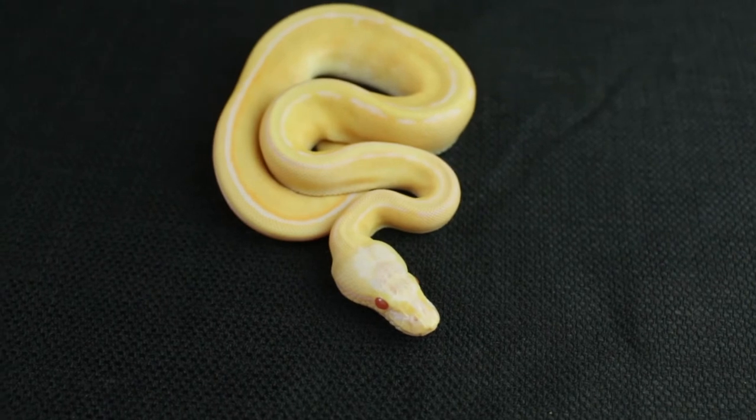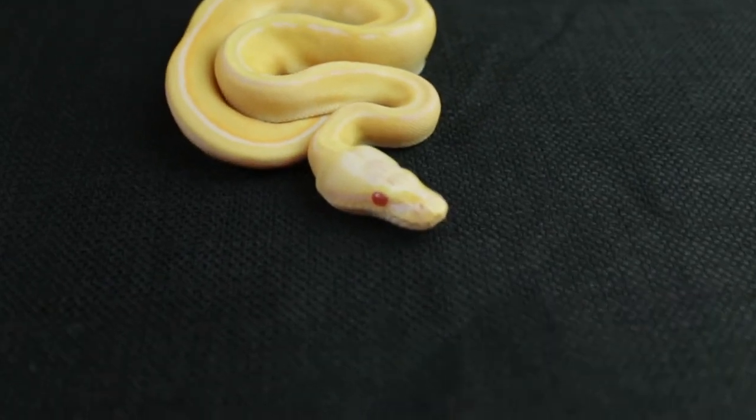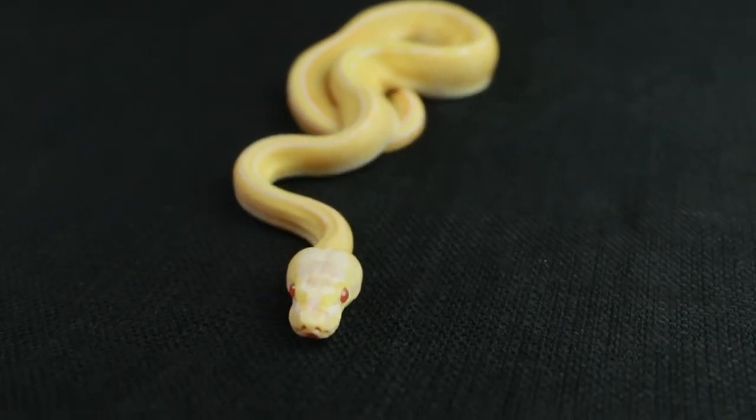With the genetic stripes, I've teased them some and some of you have seen how different the two are. Essentially, one has a lot of white for its stripe and one is orange instead of white. This first one is the one with the white on it — it's got a white head, and the stripes are pretty well-defined and white with orange on the edges. Eyes are pretty dark, so I'm going to lean towards Candino on this one. I don't think it's as dark as the one that I'm pretty sure is a candy. So I think that this one is going to be a Candino, not a Candy.